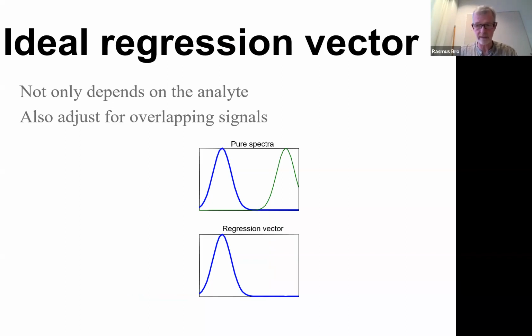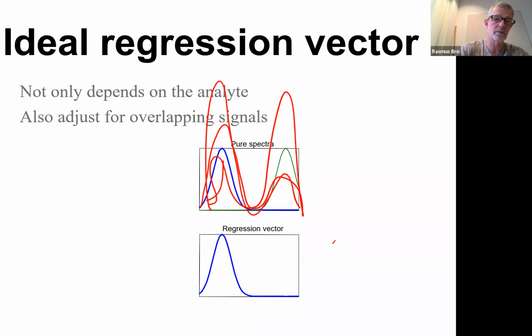I'm assuming that all of you know a little bit about spectroscopy and Beer's law. So let's say this is my analyte of interest, but in the samples I measure, I also have this interfering signal. If I have a calibration set, it's going to have different variations of these. So yeah, that's a bad drawing.